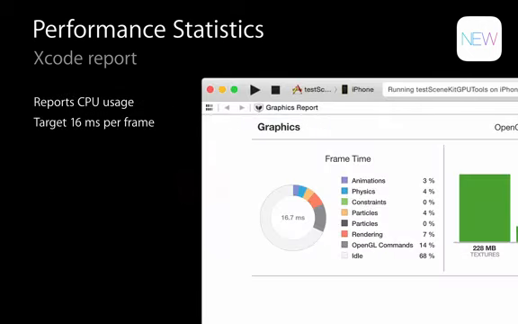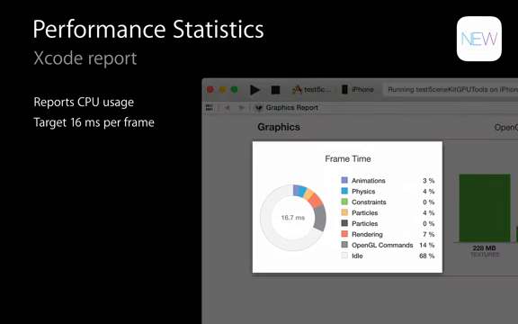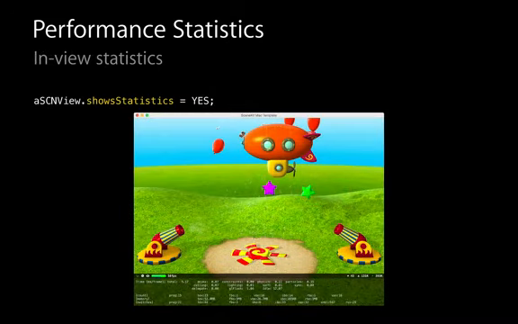So the SceneKit reports will tell you how many milliseconds are spent in those different steps. This is for iOS only, but on OS X we have something equivalent directly available in the SCNView with the showsStatistics property. If you set this property to yes, it will display a little overlay on top of your view that you can expand to get more detailed statistics. Basically, it contains the same information as the iOS report. So here it is.